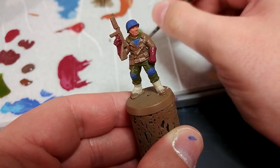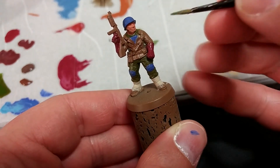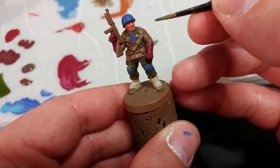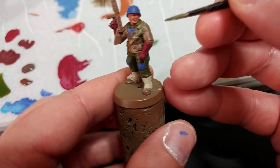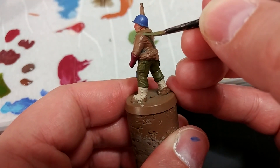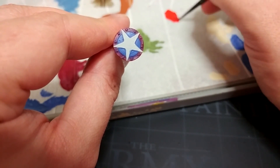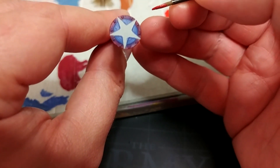While that's drying, we can move on. I've got here Army Green — we're going to apply this to his webbing. In reality this probably wouldn't have been quite so green, but we're looking for it to really contrast with the rest of the color scheme. As with everything else, this is likely to need two coats, so once you've done the first, let it dry and come back. To dip back briefly to the shield — when I was applying Crusted Sore on the gloves, I also did a quick pass around the outside of the shield because that's where the red goes.